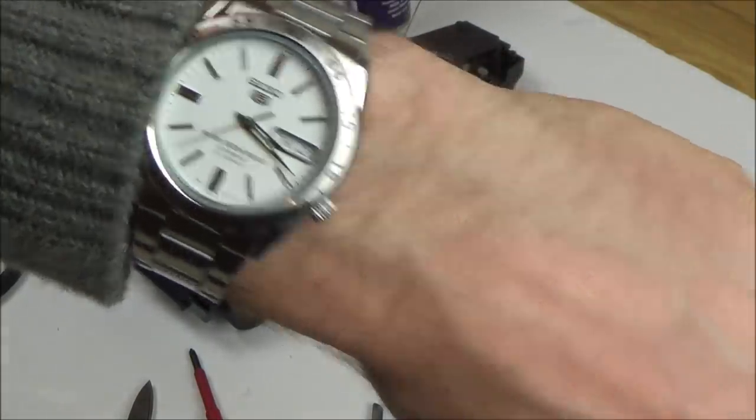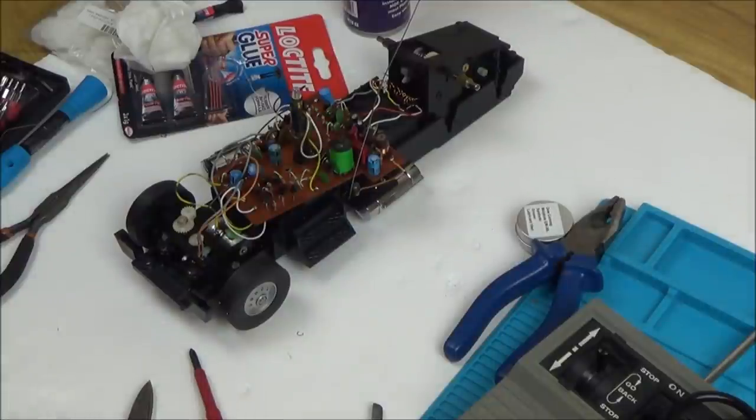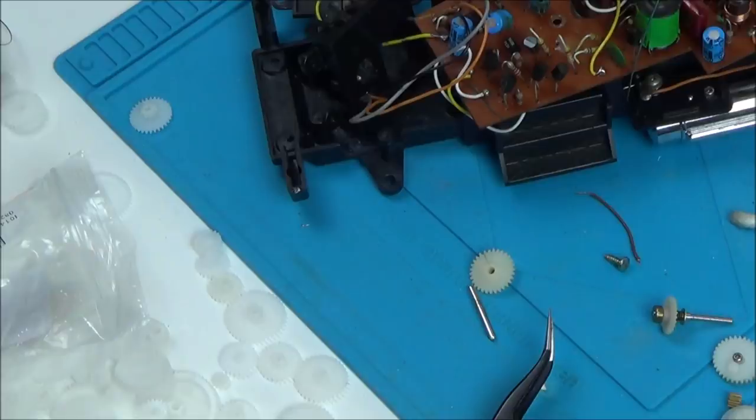Okay, it's now gone 3 a.m. and I started this before midnight, so yet again this thing has just eaten up hours and hours of my time. Now, I know I'm mad for spending so much time on this. It's just that when you get stuck into it, you end up putting so much time in that you kind of want to get it working.